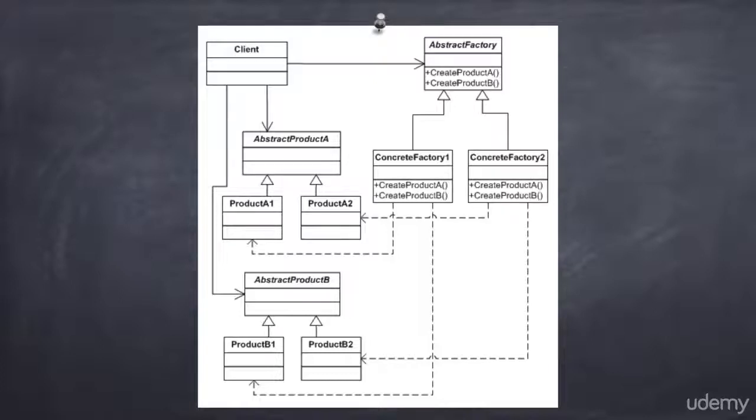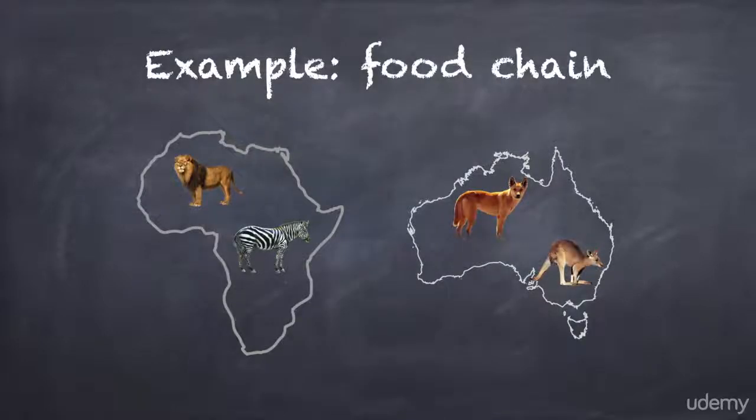Now let's look at a concrete example of the design pattern. I am going to show you an application that models food chains on different continents around the world. You might have heard of the rabbit and fox cycle. This is a mathematical model that simulates rabbit and fox populations. Foxes eat rabbits and proliferate, until there aren't enough rabbits to feed the foxes. The fox population then crashes and then recovers. This leads to a kind of sine wave of rabbit and fox populations.